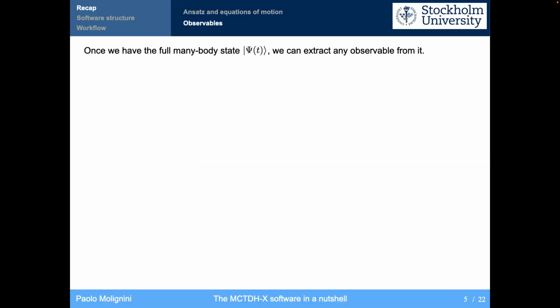So now let's come to the fun part. What kind of observables can we construct from our many body decomposition? Since we have the full many body state, we can in principle extract any observable from it. The most straightforward one is the energy. That's also what we use to check convergence for ground state relaxations.